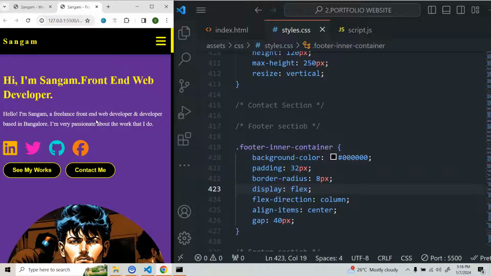So how many breakpoints are we going to create? We'll be creating the following breakpoints. The first one will be min width of 575. Whenever it goes up past 575, it will reflect those styles. Then we'll do min width of 768. These are all very standard devices like tablet, smaller laptops, larger laptop, and then desktop. Then we'll be doing 992 px, after that 1200 px, and at the end 1400 px. These are all the media queries that we are going to write. So let's start with the first one.